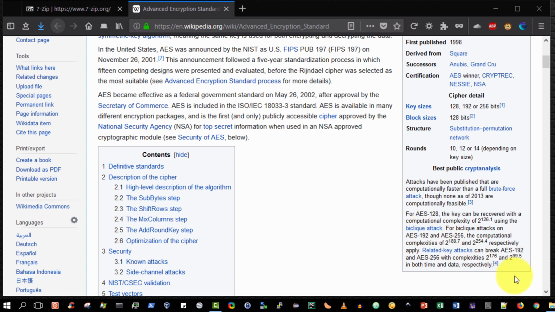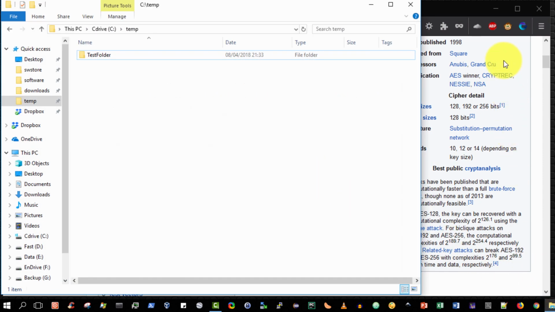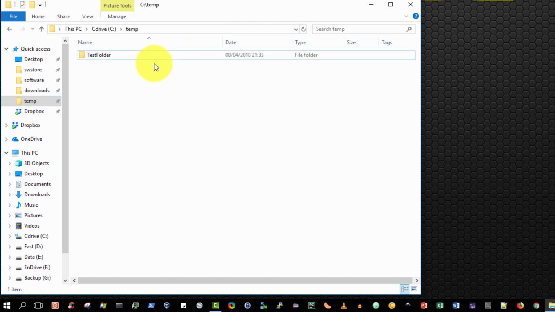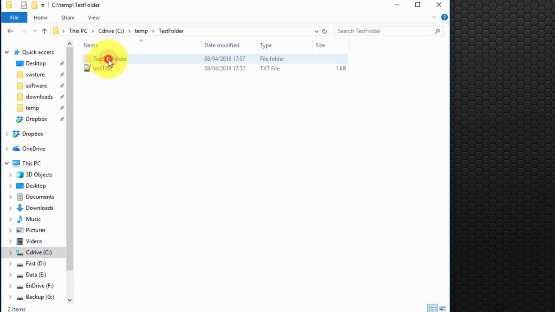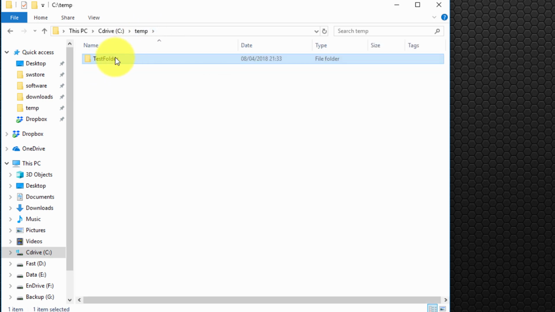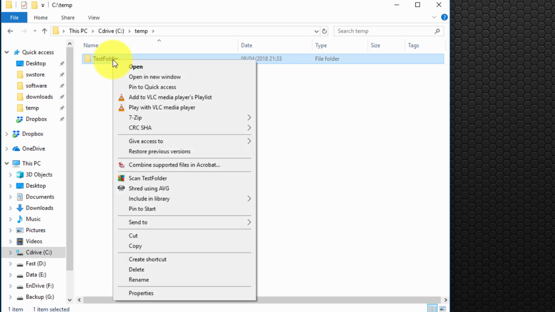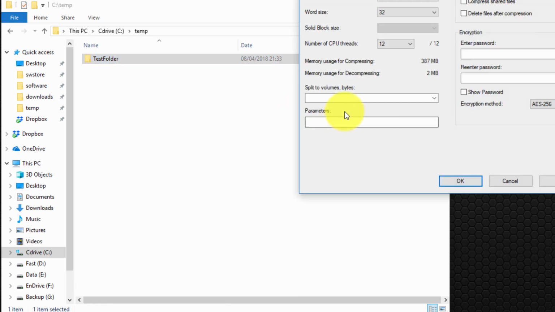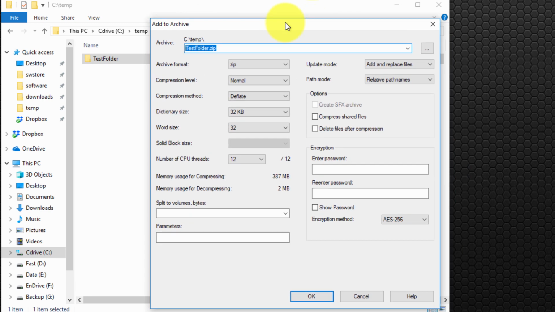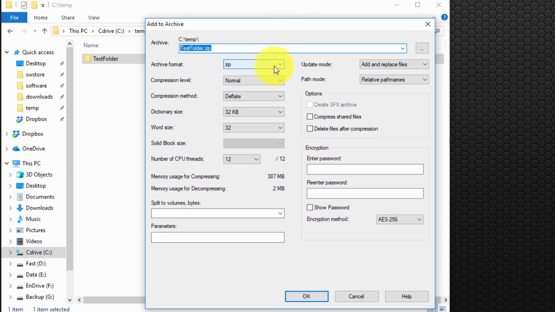To begin, let us open up File Explorer. In fact, let me minimize the browser. Great. So to encrypt, for example, this folder, and this folder contains within it one file and one subfolder. Okay, so back to the parent folder. If I wish to securely encrypt this folder, I right-click, I select 7-zip, and then choose Add to Archive. Now, this is very important. The default archive option is .zip. You should not use it. In fact, let me show you why you should not use it.